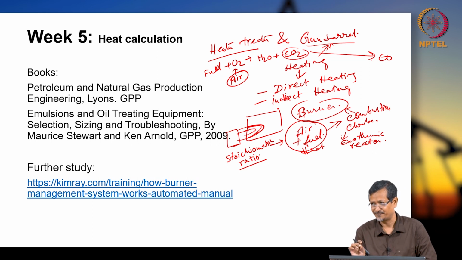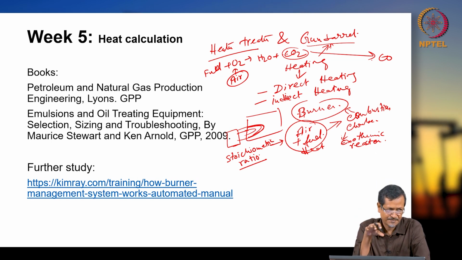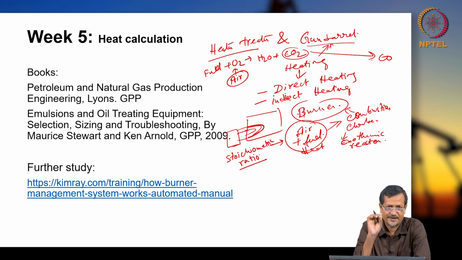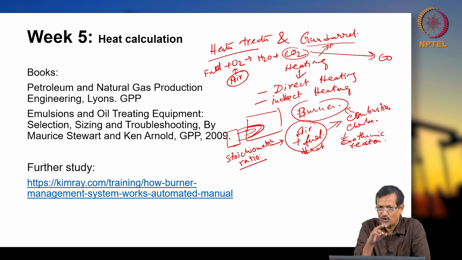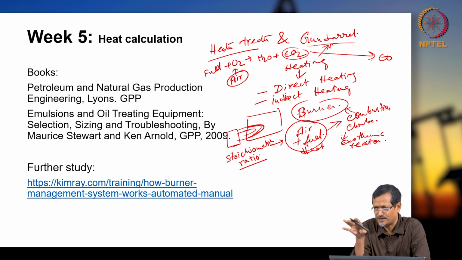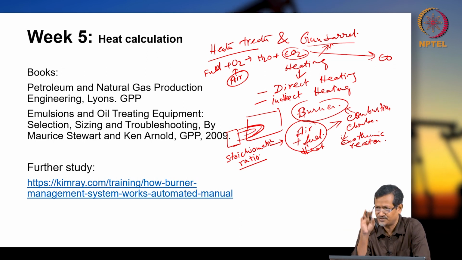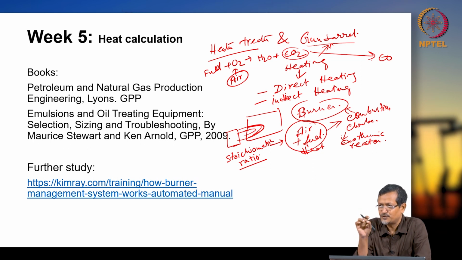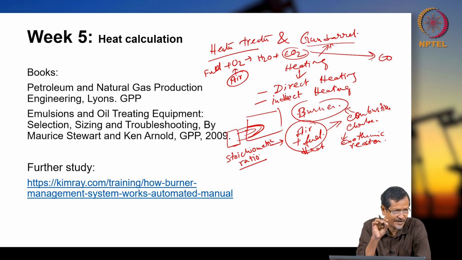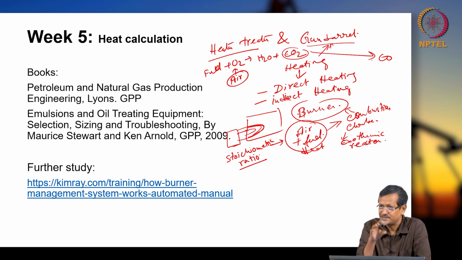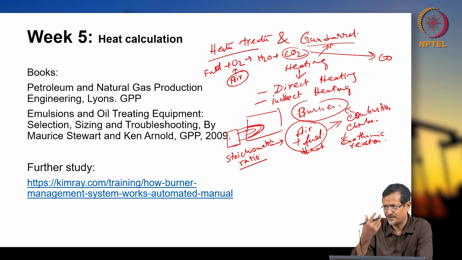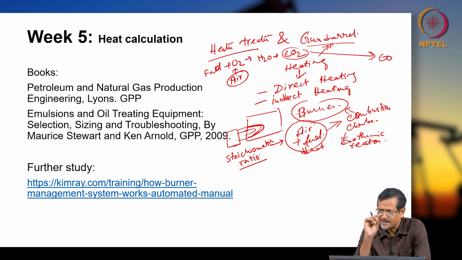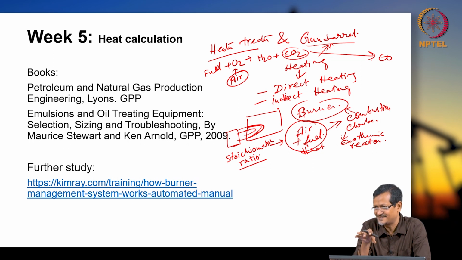Carbon monoxide is harmful, okay. Any engine designer or combustion chamber designer, their main aim will be to produce carbon dioxide, not carbon monoxide. Carbon monoxide is harmful, carbon dioxide is not. Although people talk about greenhouse effects and say carbon dioxide, carbon dioxide, combustion engineers, aircraft engine designers, IC engine designers and boiler system designers will try to produce carbon dioxide, not carbon monoxide. Carbon dioxide is not harmful because it is already in the atmosphere, and the body also produces carbon dioxide, but carbon monoxide will create problems. So you have to give the proper amount of oxygen, maybe a little bit higher, but a lesser amount is dangerous.